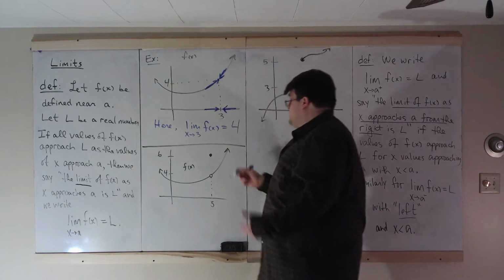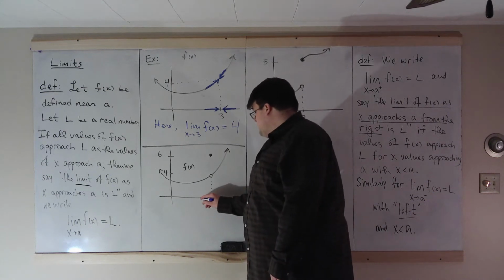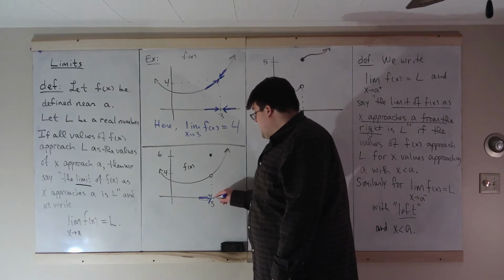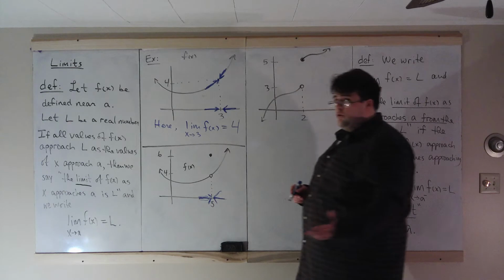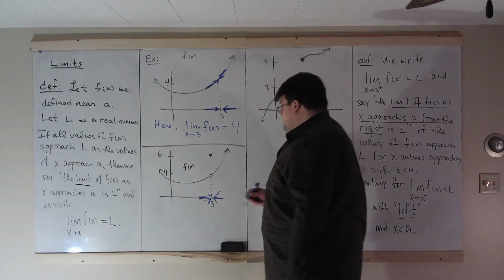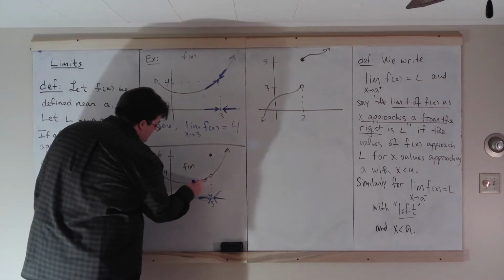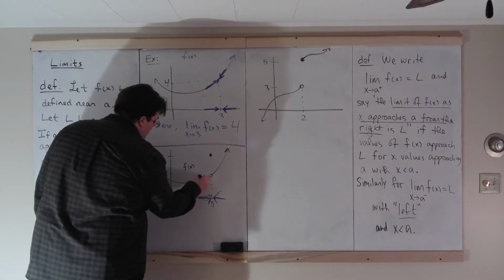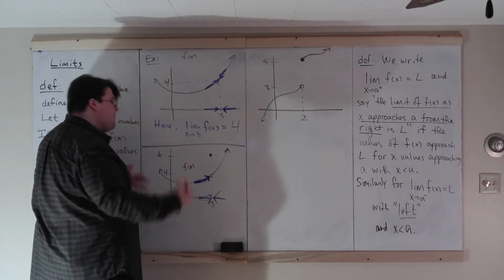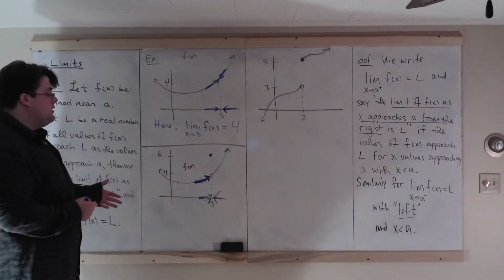Let's look at this next example. Again, we have the x value 3 marked off. That's what we're going to look at here. And again, we're going to look at approaching 3. And again, we can approach 3 in two different ways. What does the function approach as x approaches 3? Well, let's look at what the function is doing. So this function, as you look at this side of 3, as you take this means of approaching 3, approaches that open dot at 4.